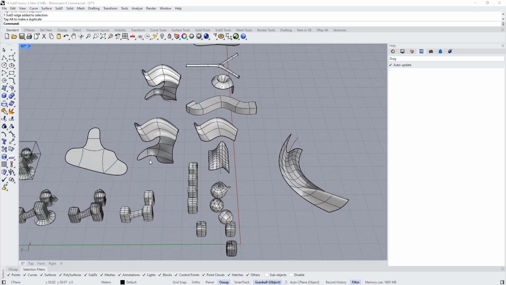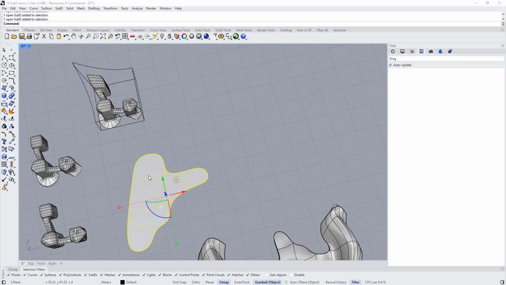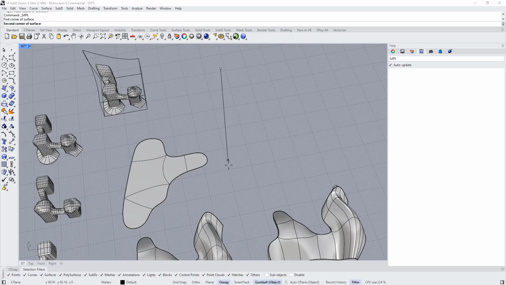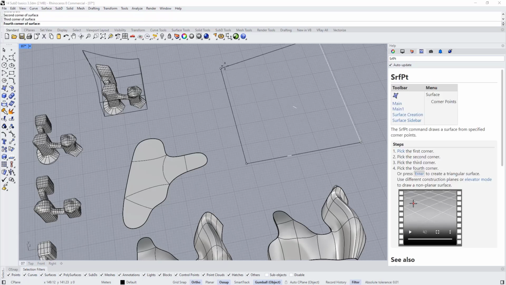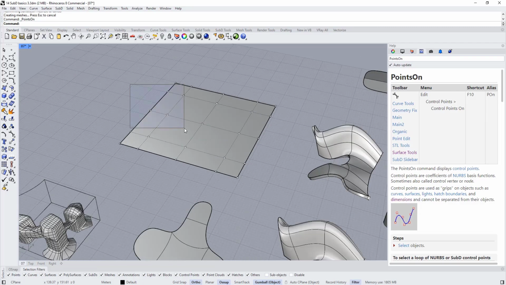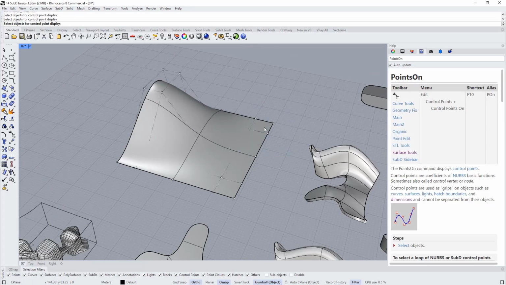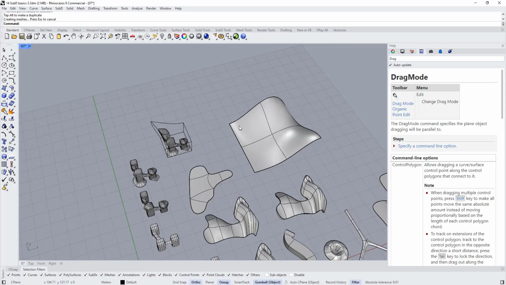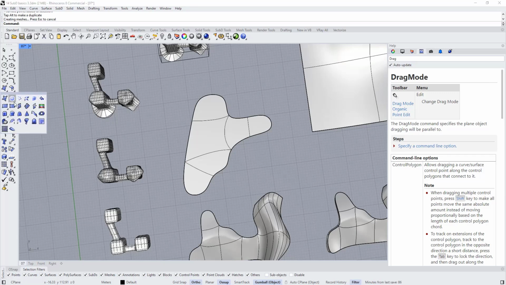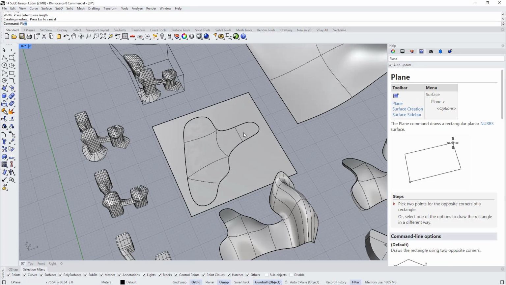So let's try to do something to flow along surface. Maybe we have this flat SubD, but we want to draw maybe some kind of surface here. Let's rebuild it with a few more control points. Open the control points by pressing F10 and start doing a few adjustments. And let's draw a reference surface here. Maybe something like this. And you can come here and choose flow along surface.